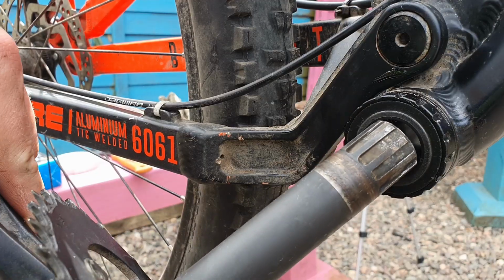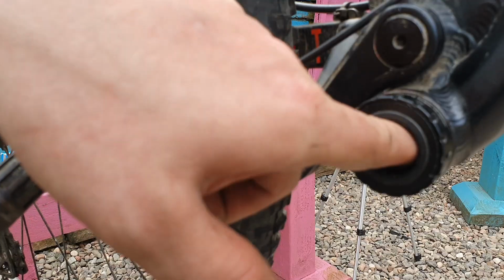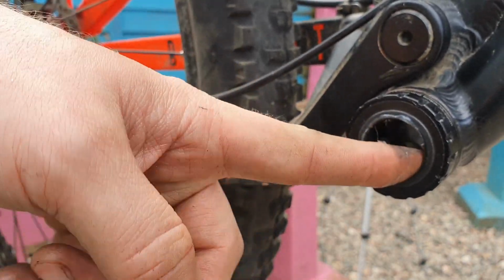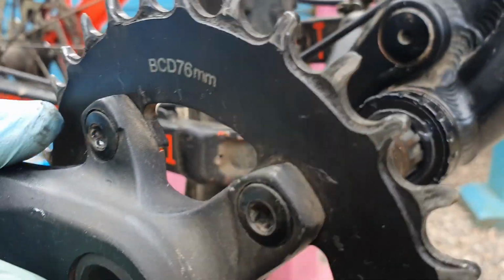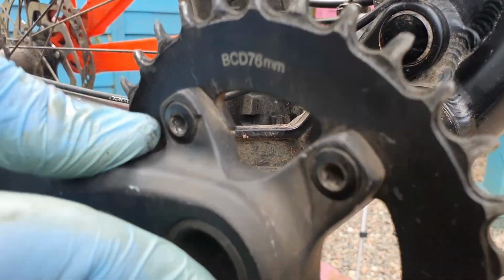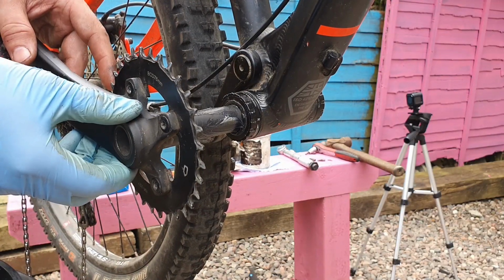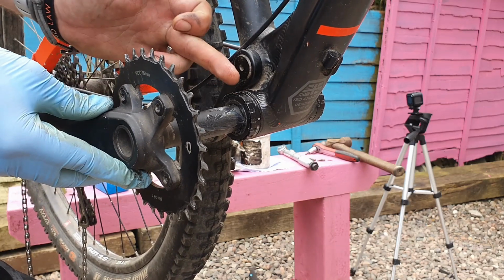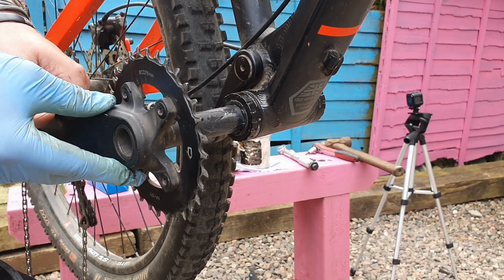We've got the shaft, which is going to go through there, but we want to make sure it gets covered in grease. Put it just on the inside of the cup, and that'll push all the way through when we put through the crank like so. So just give it a wiggle, as we've got the crank so far through, but it needs to go all the way through obviously, so it's catching just on one of the parts that's slightly wider. It's designed to fit the bearing very snugly.